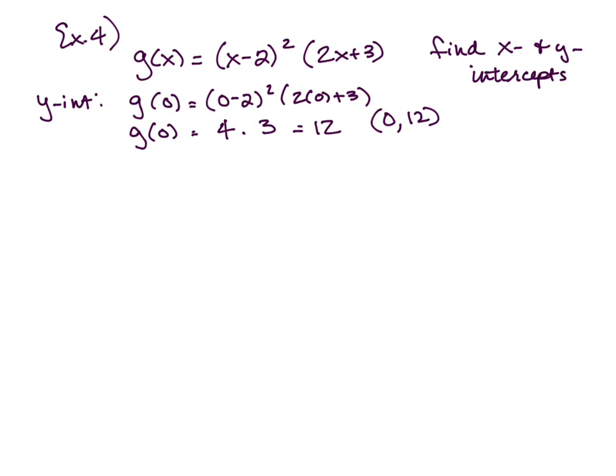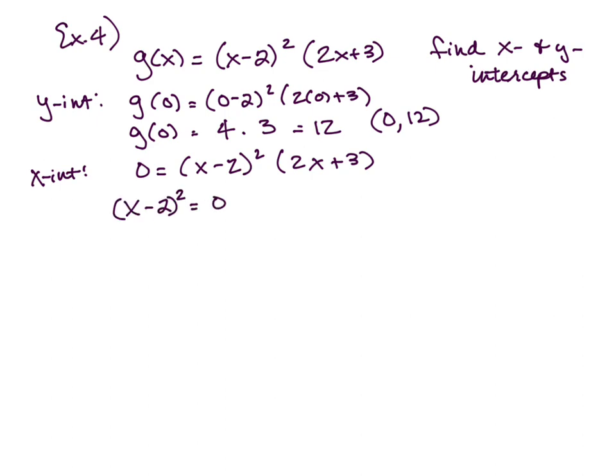To find your x-intercepts, what do we do? Set it equal to 0, and then maybe you have to factor. Or maybe, if you're lucky, and they already set it up like this, you're already ready to go with your factors. So you can set each piece equal to 0 and solve for x. You see this x minus 2 business? It's x minus 2 squared.